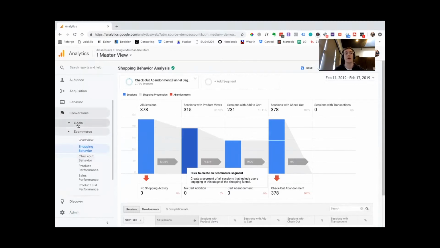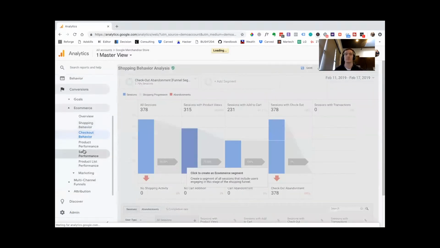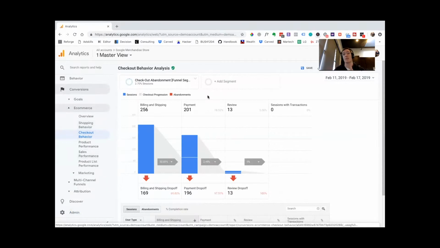Some other things that we can do are we can look at the actual checkout behavior and get a micro version of our whole funnel just for the specific checkout steps. So you can see that right here below shopping behavior when I go in. And you can see each step within that checkout. So this micro funnel that takes place within your checkout where people are entering. This is very common on something like a Shopify site where people have different pages that are loading on the same page in a Shopify site that are asking them for billing information, shipping information, shipping options.